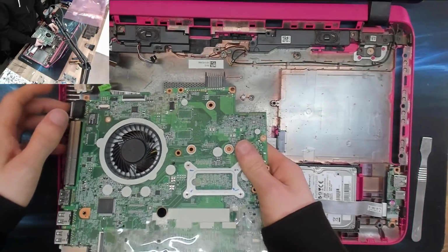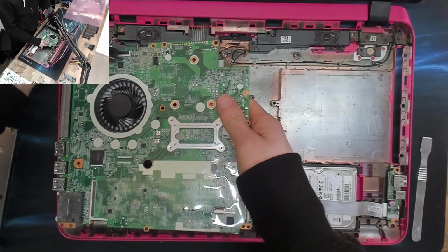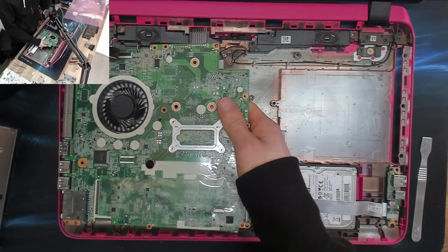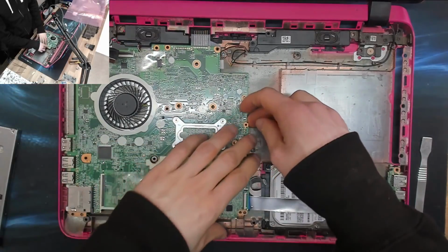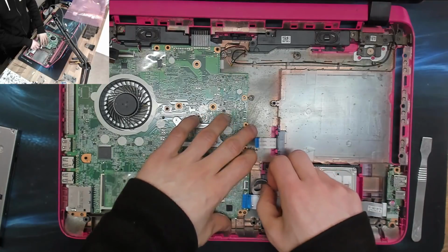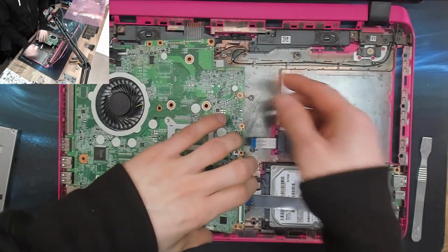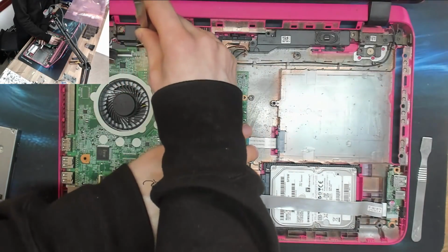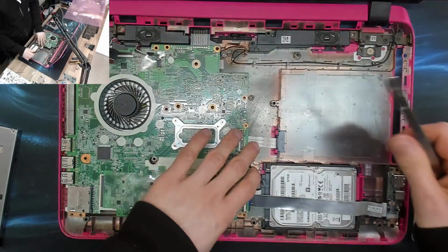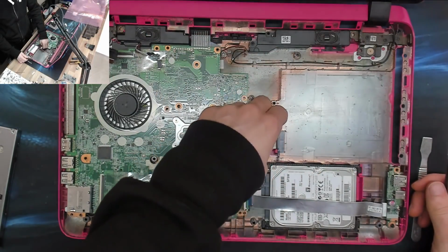If this thing doesn't work, I want everyone to laugh at me in the comments for going against my advice, because I always say to people, don't replace motherboards on laptops, especially HPs, because the chances of your replacement motherboard being faulty are hilariously high. Because the thing about replacement motherboards is people always say, oh, pulled from a working laptop. And it's like, if the laptop is working, then why did you pull the motherboard out of it?